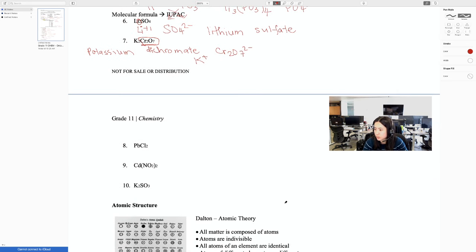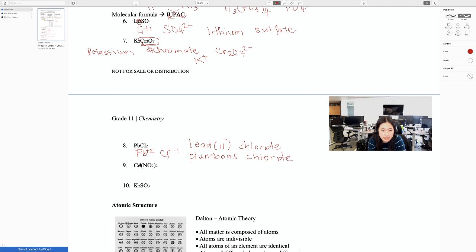Okay, so moving on. So we still have 3 left. We have PbCl2, and we have Pb carrying a charge of +2. And how do I know? Well, lead is a multivalent metal, right? And chlorine carries a charge of -1. So this is an ionic compound. So again, we name this as lead-2 chloride. Or we can say this is plumbous because it takes the lower charge, which is +2 as opposed to +4. Plumbous chloride.